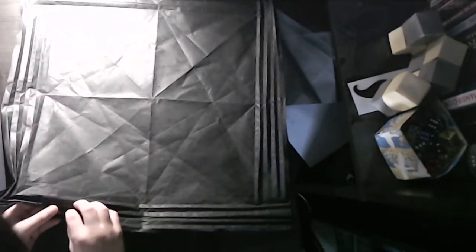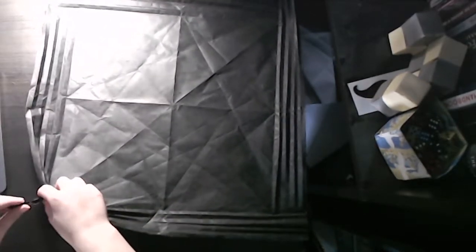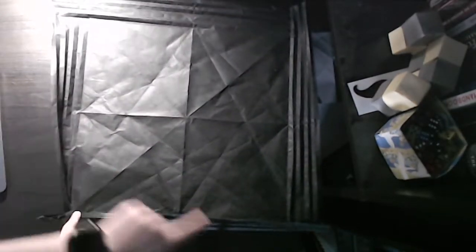Okay, so now, we're almost done. No, the collapse takes a while. We're definitely not almost on that. Once you do that, you're going to fold it down. But don't let these edges fully crease. Then, you're going to crease the diagonal and make it go up until you hit this crease and this crease. You're going to make those two creases mountain folds. So this crease, I meant to say this crease, and this crease.